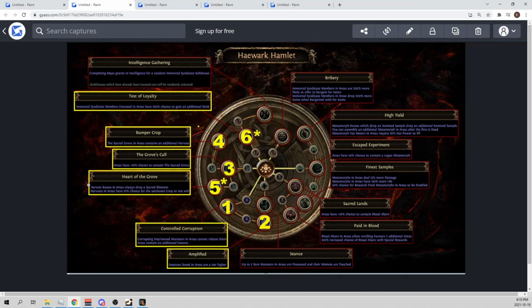And then Heart of the Grove, number 5. So this one you don't have to take, and I'll explain why. But basically, harvest bosses in areas always drop a Sacred Blossom. This is good money. It's worth a lot because people want to unlock their extra 5 slots on their Horticrafting station. You have 10 slots. You can unlock an extra 5 through the Sacred Blossom, which is the boss fight to fight the lady from the harvest. Bosses in areas have 10% chance for the unchosen crop to not wilt. So this is extra crafts. It's not the same as an additional harvest, but it's still really good. So you don't have to take this because it's not super insane.